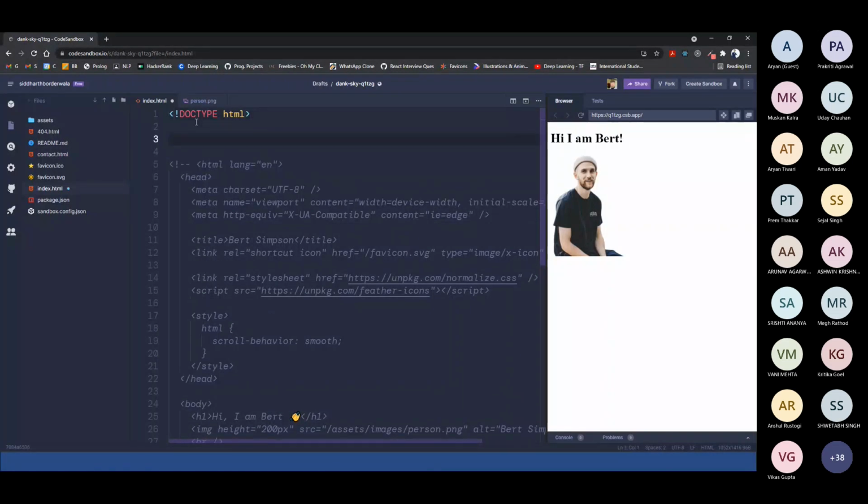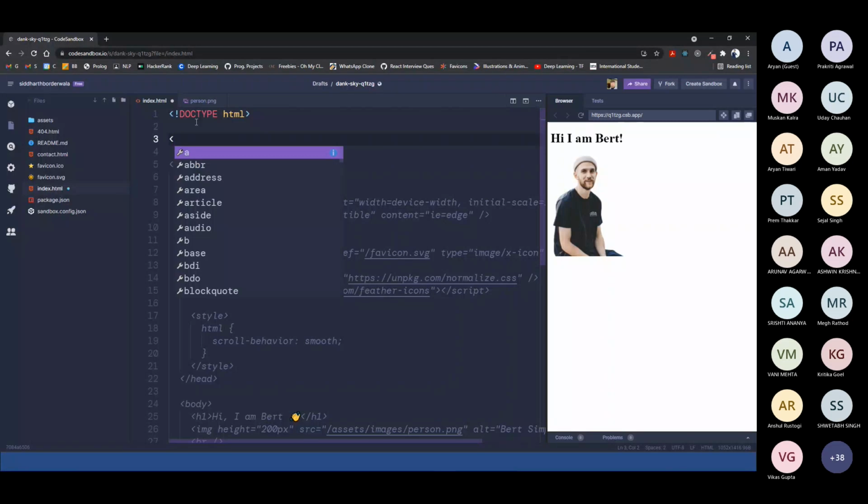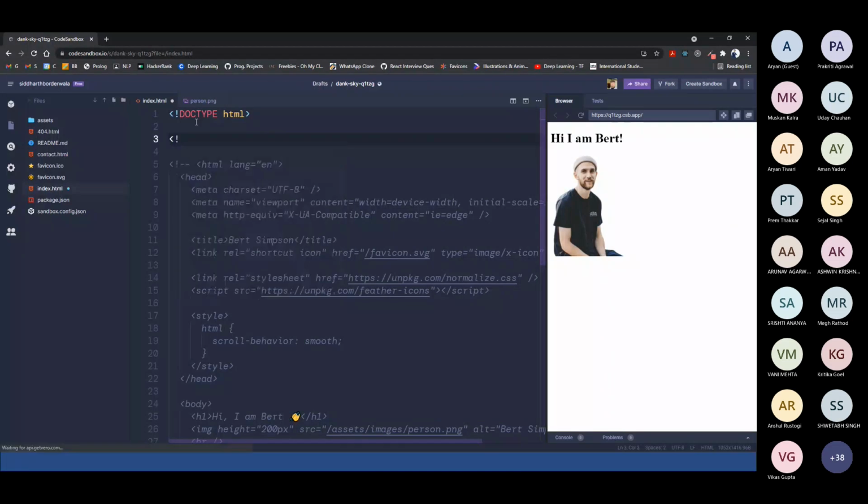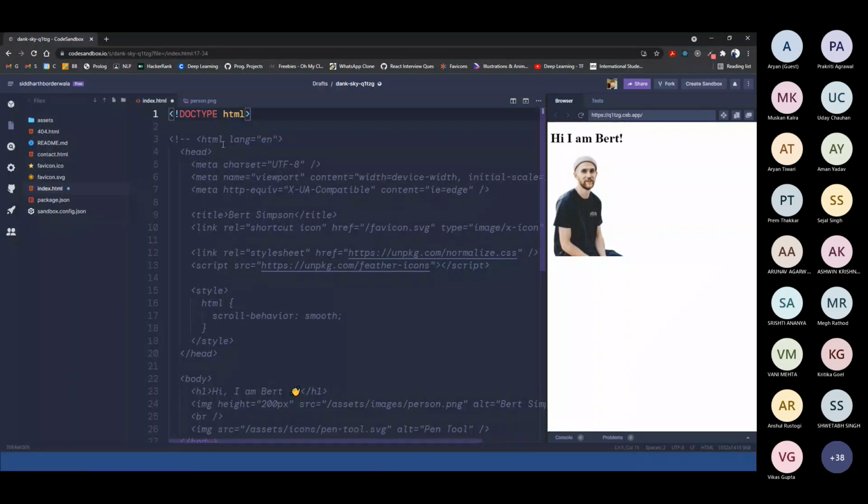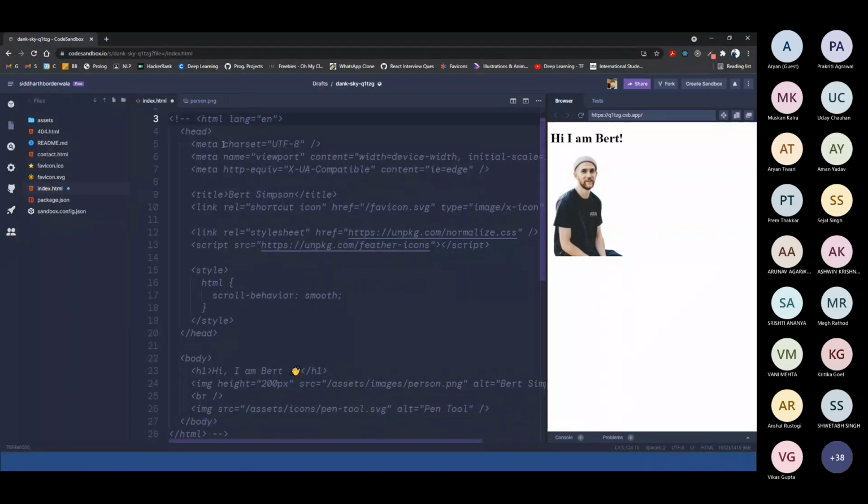But in HTML, we have comments that start with an angular bracket, followed by a bang, and followed by 2 hyphens. And then you can write whatever, followed by 2 hyphens and the closing angular bracket. That's how you write comments in HTML.